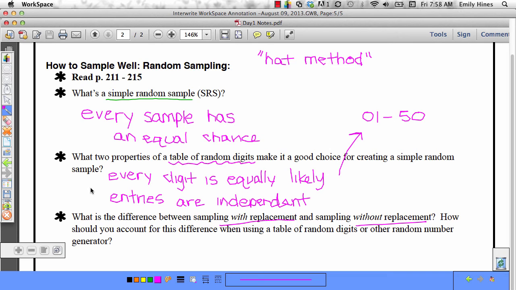Most of the time, we are going to be sampling without replacement, and when you get a duplicate, you would just say, this is a duplicate, I'm not going to use it because this thing has already been chosen and I don't want to sample the same thing twice.